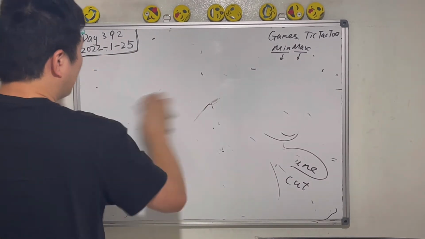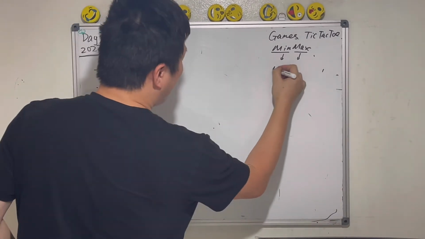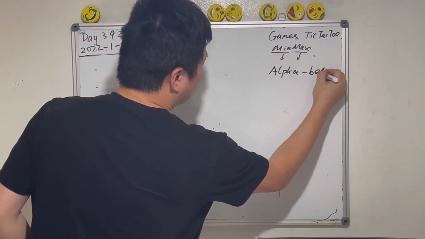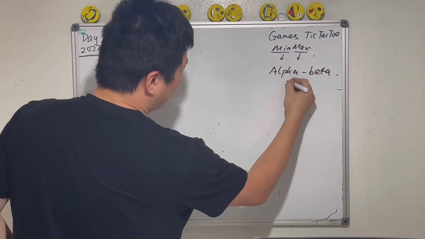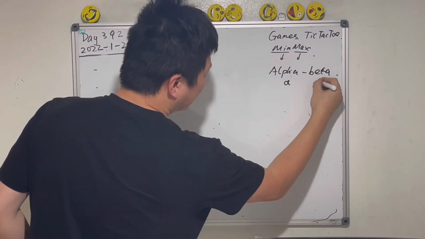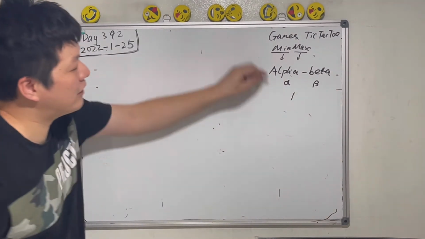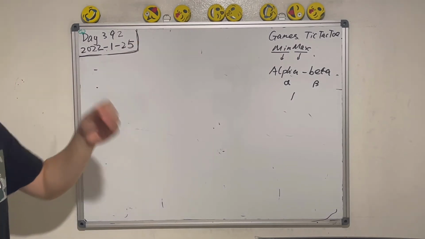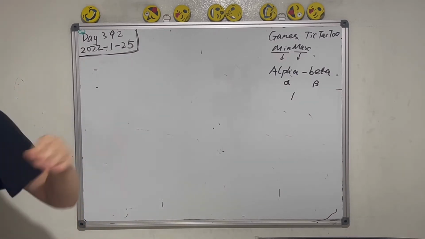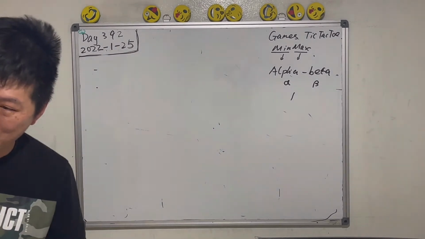It's an improved version of minimax, so it will save us time. Alpha is like an A, beta is like a B, the Greek letters. Alpha beta pruning. It's an improved version of minimax. In minimax we just exhaust all the branches: the first player maximizes, the other one minimizes, and the next one maximizes, minimizes.